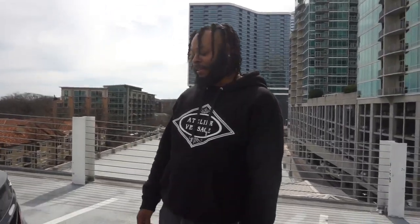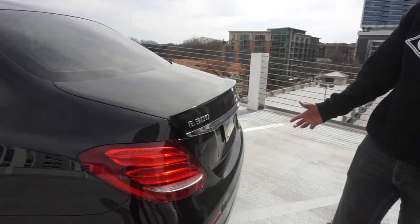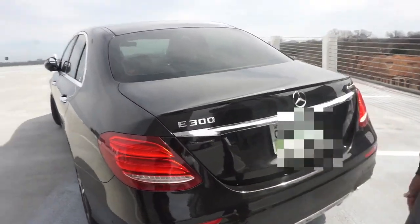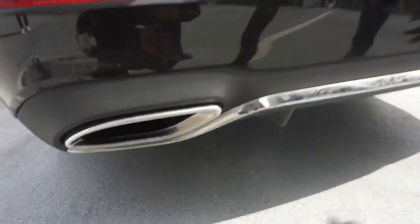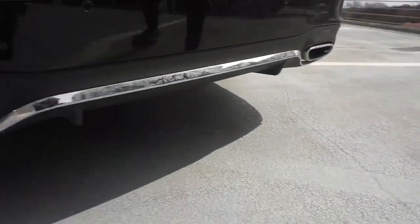Nice license plate section. I don't know what's really going on back here. I mean, it's a trunk, bro. It does trunk. Come down here. What's this? Double exhaust. You know what I'm saying?